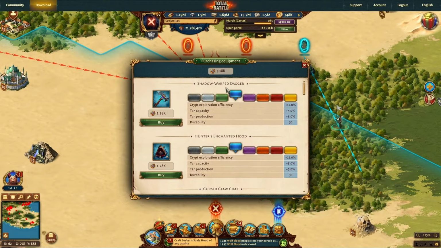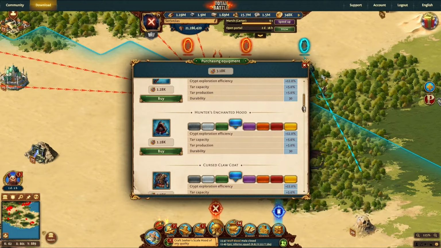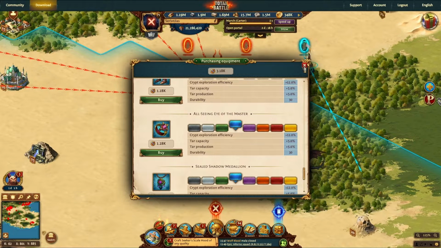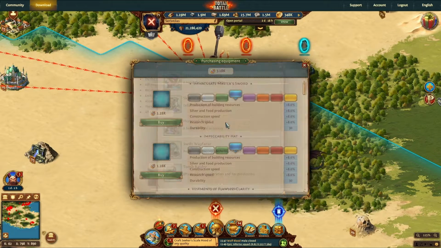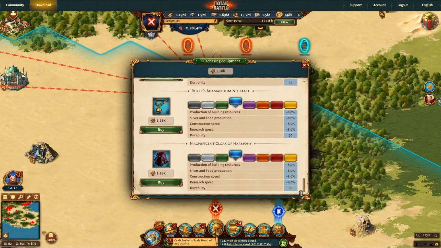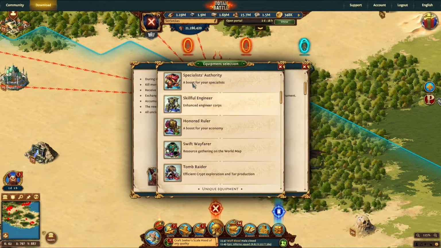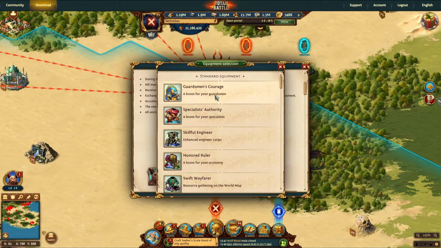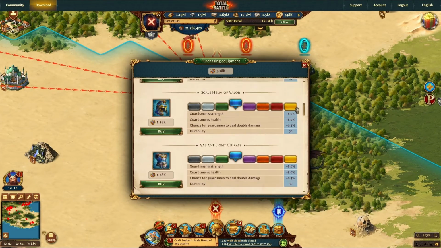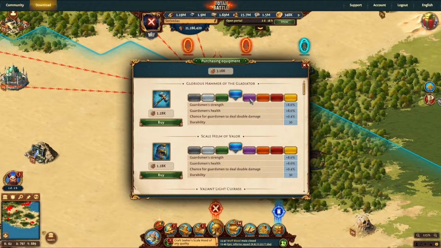3,100. So we are into this blue range where we can get 12%. So go through there and pick what we want. I think I have the All-Seeing Eye Master I got last time. Have to look and see. But once you make the purchase, it will go right into your items where you can dress up your captains. And that's how easy it is.